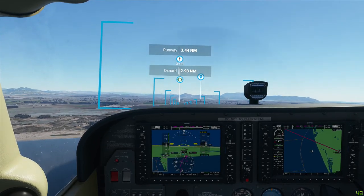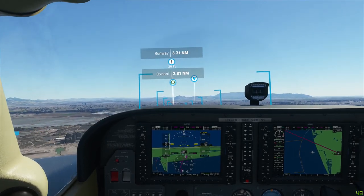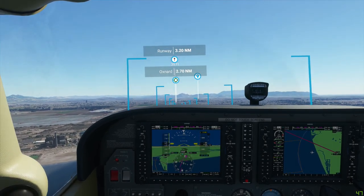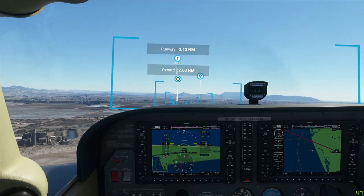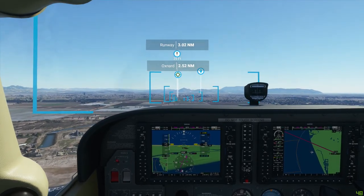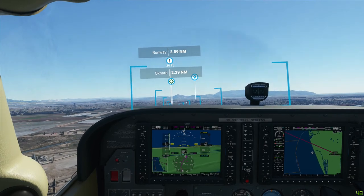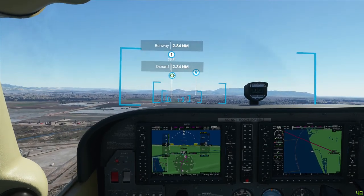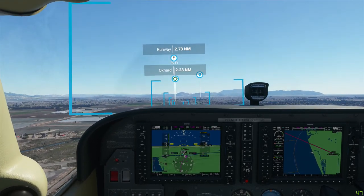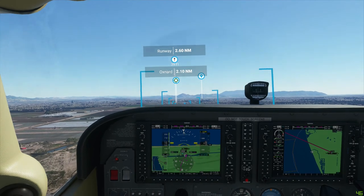I feel like we're just a little on the low side — might be okay. I don't know if it complains if you're below the landing pattern or not — maybe as long as you're not hitting the ground, you're fine. But we do have a ways to go, and we are kind of in the low 50s here. I'm wondering if I want to extend the flaps all the way down for the landing, but this seems gentle and shallow enough and slow enough, so maybe I don't need to do that.